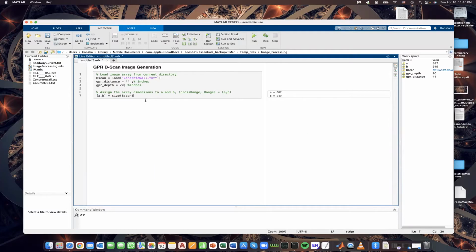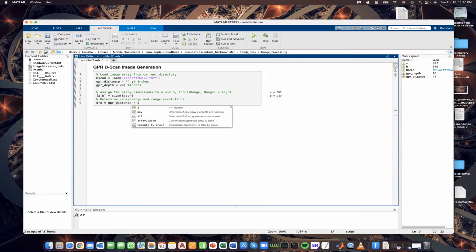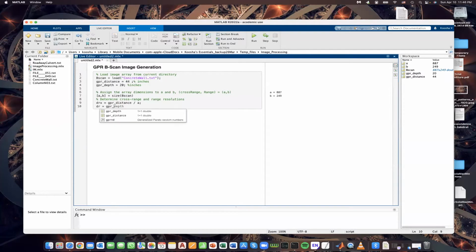Now the next step is to determine cross range and range resolutions. drx is GPR distance divided by A, and dr is GPR depth divided by B. Remember that A represented the cross range and B represents the range.